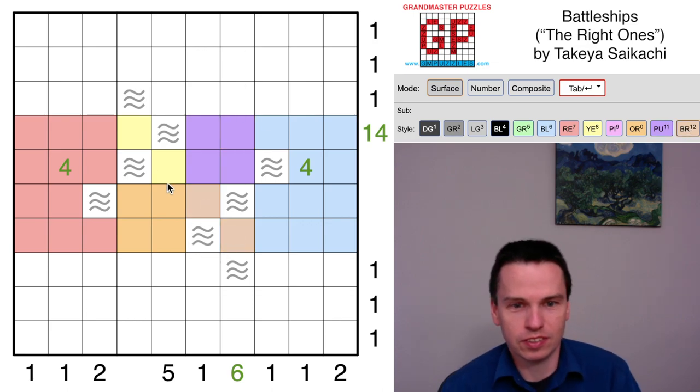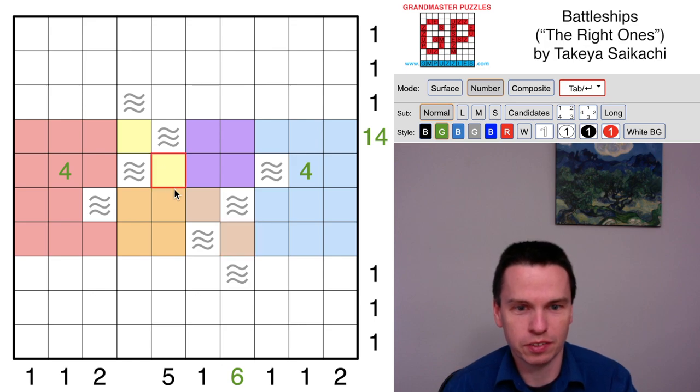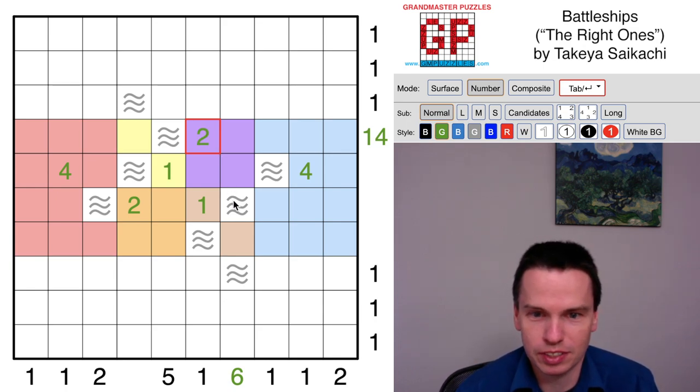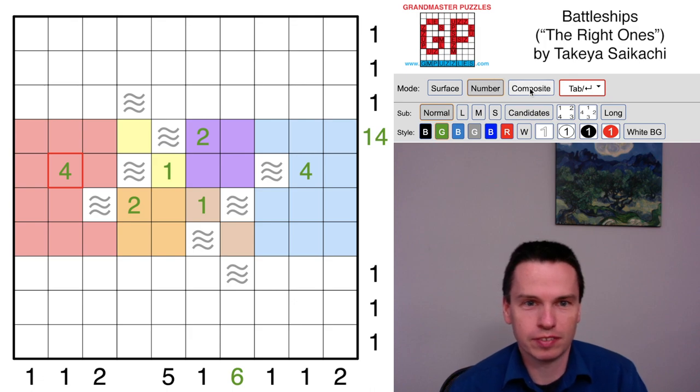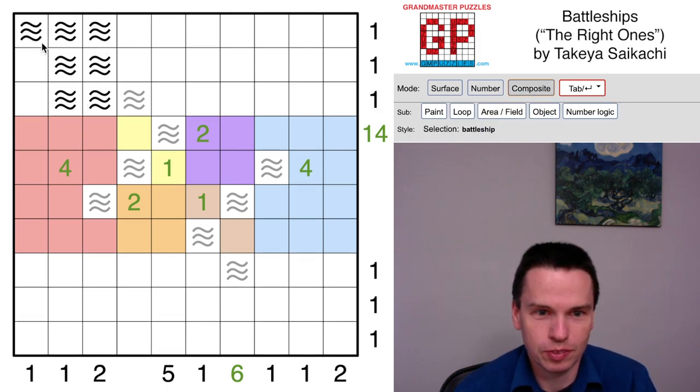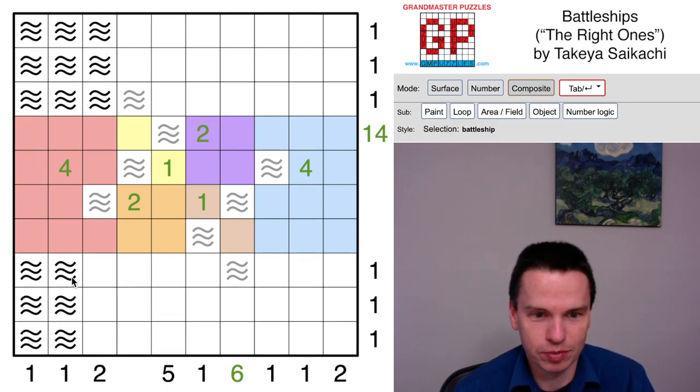In this case we can get as many as one ship in what's in yellow because of the seas. We can get one ship in brown because of the seas. We can get only two in orange and only two in purple, and this is because in any two by two square you can only get two ships marked in. This exactly makes 14 work if we get six in the center, four in the right, and four in the left. So first thing we can then do is say that we have actually filled in those faces.